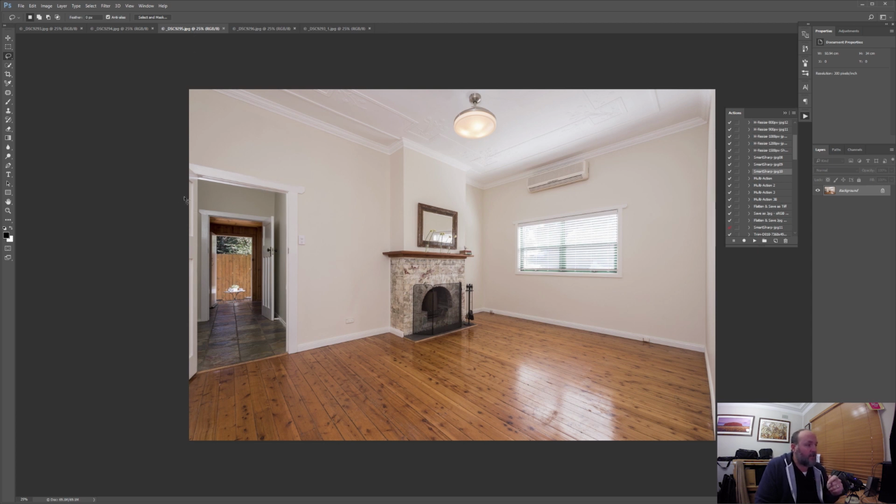Now I had the flash on the light stand as high as I could possibly get. I didn't want any light spill. Sometimes if you have it too low, you get a bit of light spill, which will come through this doorway here, and you'll get a big blown out section on the wall or ceiling up here. I was trying to avoid that, and with really high ceilings and high doorways, it's quite hard to get it as high as I could, but this worked well.